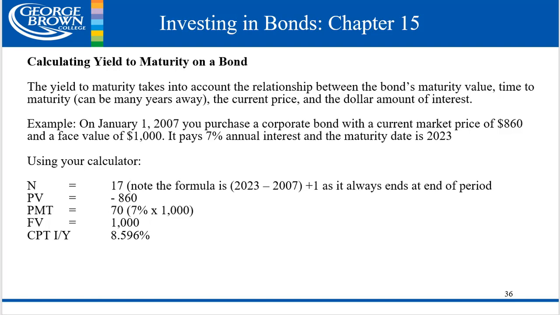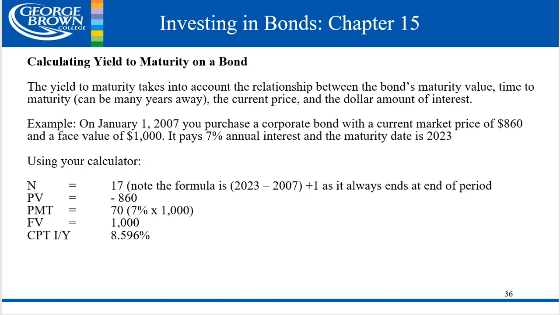Okay, there's a couple of things that we can use the financial calculator to calculate with regards to bonds. One is calculating the yield to maturity on a bond, because as we said, the price changes as interest rates go up and interest rates go down. So if I'm buying a bond, not say at $1,000 at the face value, the par value, I need to calculate what my yield would be. The other thing that we can calculate is if we know the yield, we can calculate what the price is. Okay. So first we're going to look at calculating the yield to maturity on a bond.